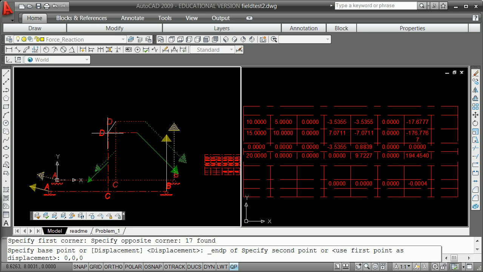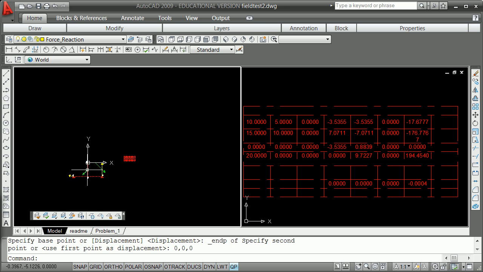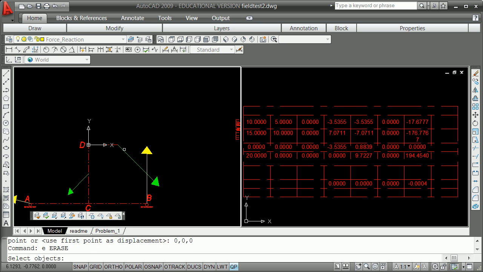Notice in this case you can't move the coordinate system, you have to move the thing. So it's a little slippery slope, but because of the way the field command and data extraction works, you actually have to move your thing to there. And then if we go ahead and erase out, assuming we're doing a section, we want to know what are the internal forces at D.